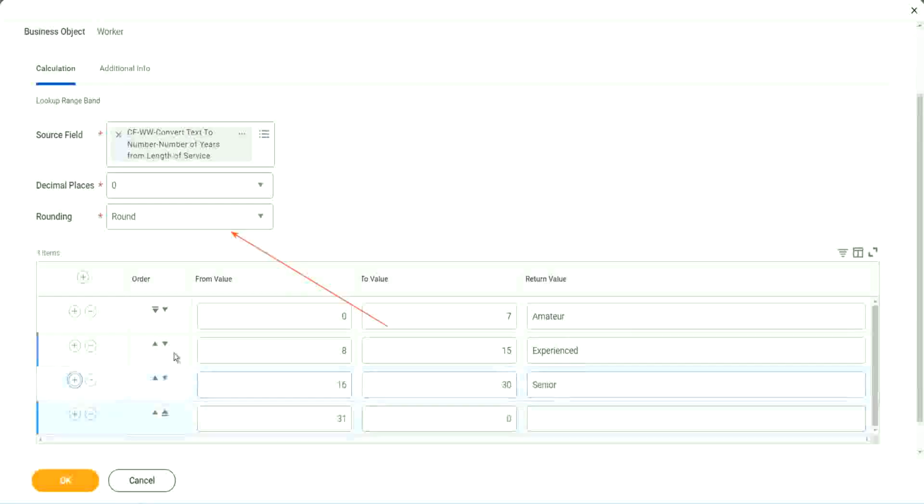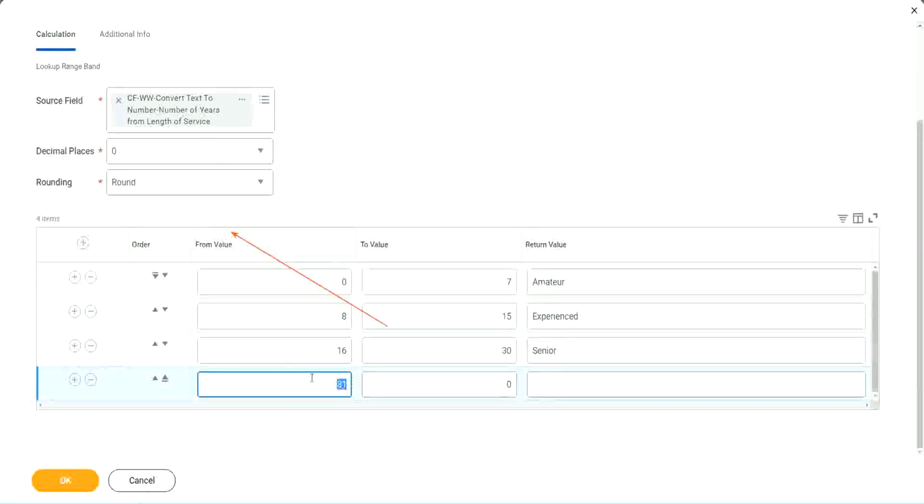Okay, and if I add another one, automatically it is 31. It starts with 31. But here we have to give a higher, a top limit. Okay, we cannot leave it as 0. We have to give a value. So let's give it as 1000. Right. I'm not expecting anybody to have 1000 years of experience. So I'm just putting in a value large enough for me to handle this. So it is legit.